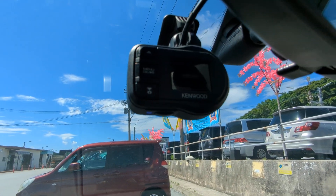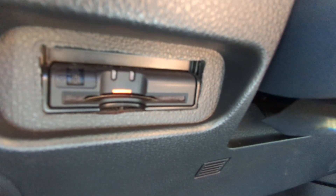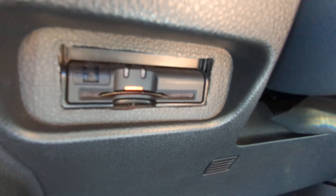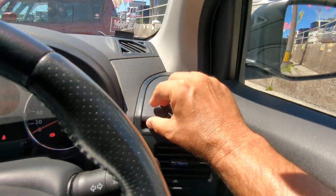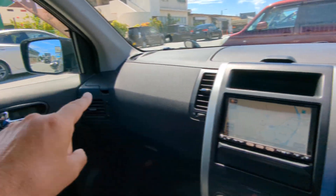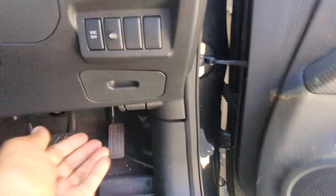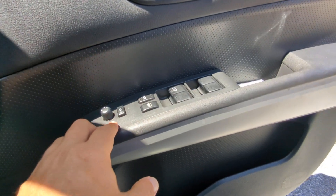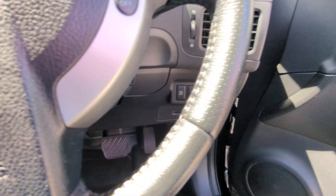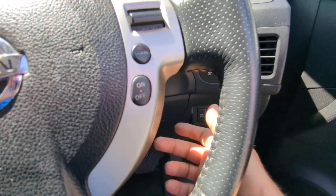On the left side of the steering wheel here is the ETC reader — electronic toll collector. This works like E-ZPass in the States if you're able to get the card for it for the expressway. You do have a cup holder on each side of the dash, your hood release way down here, and on the door panel you have your mirror, door lock, and window controls. It does have cruise control as well if you're on the expressway a lot.